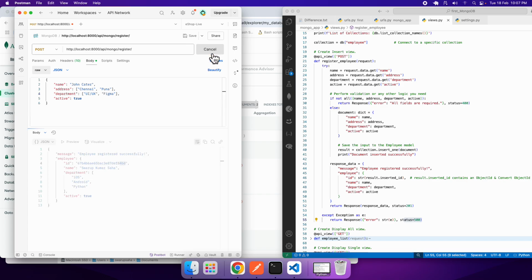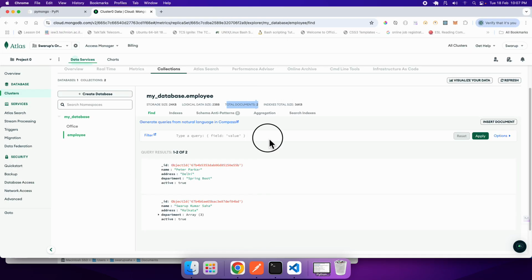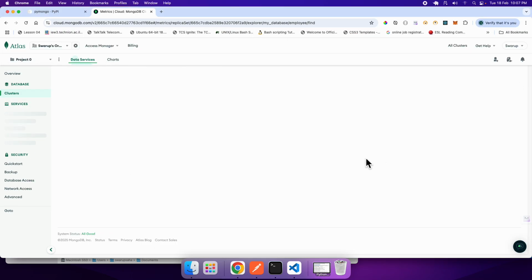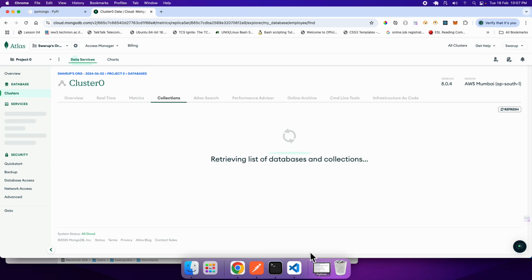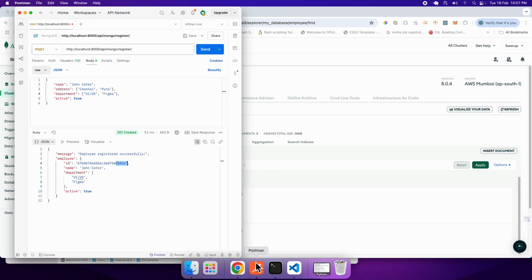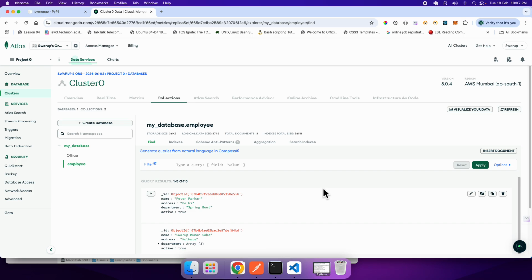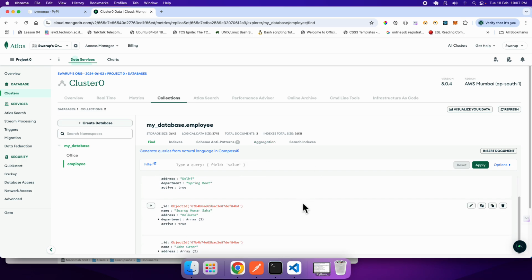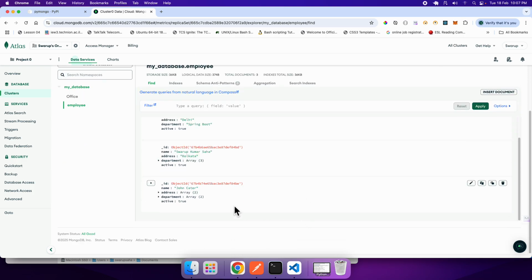As I do that, the data got saved successfully. The ID has been shown, that is over here 84BE. So let's come over here, reload the page and see whether it is 84BE. There are three documents and the last document is 84BE, and it has two arrays right now. The address is also an array with index 0 Chennai, index 1 Pune, and the department is also an array with indexes 0 and 1 respectively.